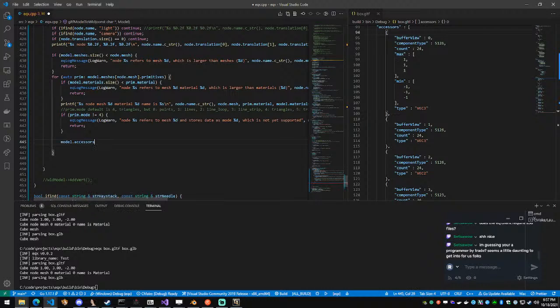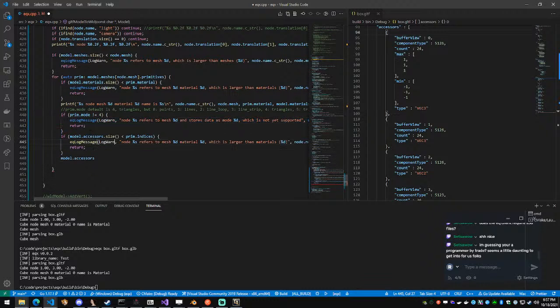Model accessors. First, let's do a sanity check: if model accessors size is less than prim indices, then we need to error out that the mesh accessor or indice is larger than accessors.